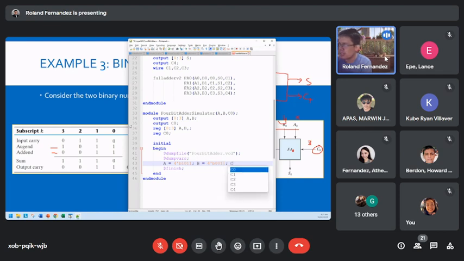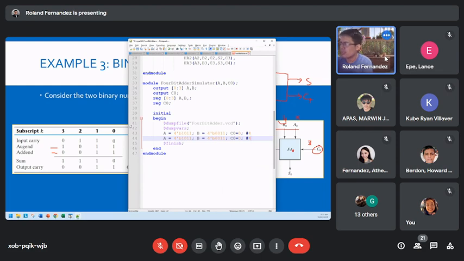And our C0 is initially 0. Likely we can create a delay of 4. If you want, you can also assign other values for A and B. You can copy and paste this one. If you want, you can also complete at least 8, so you might change this one.